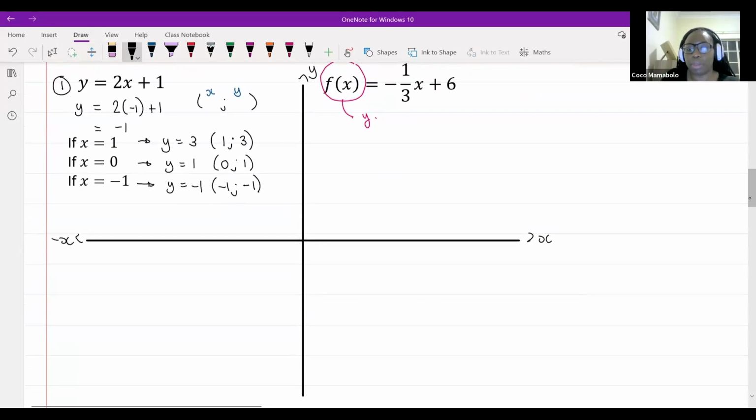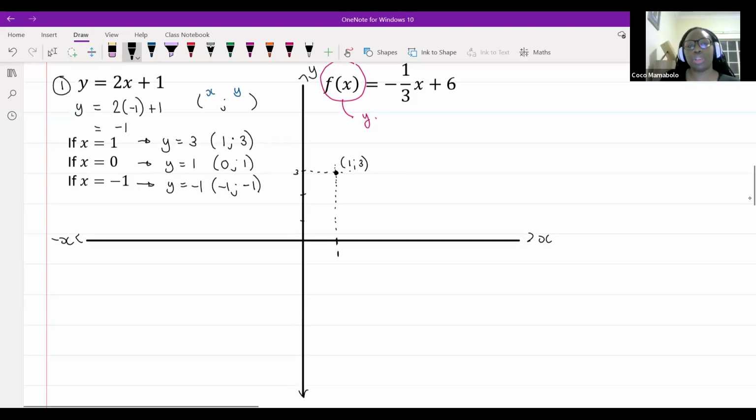Okay, so if we plot these 3 points, I'm going to go to my x-axis and look for the point 1. There's my x-axis at 1. And on my y-axis, I'm going to look for 1, 2, 3, at 3. Then I'm going to draw a vertical dotted line and a horizontal dotted line. The point where these two meet is the point 1, 3.